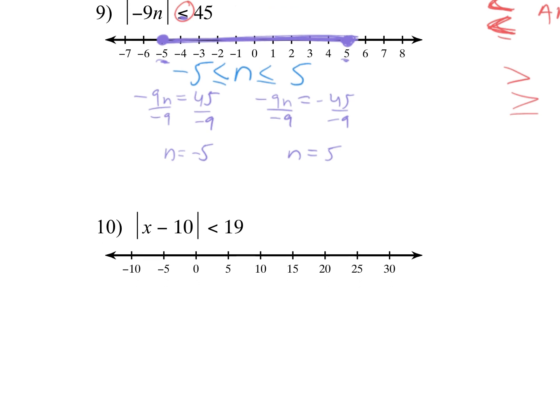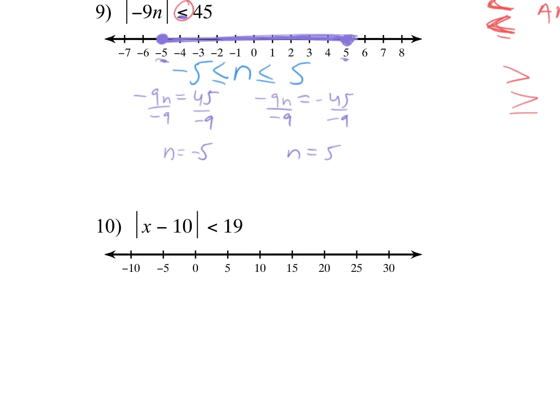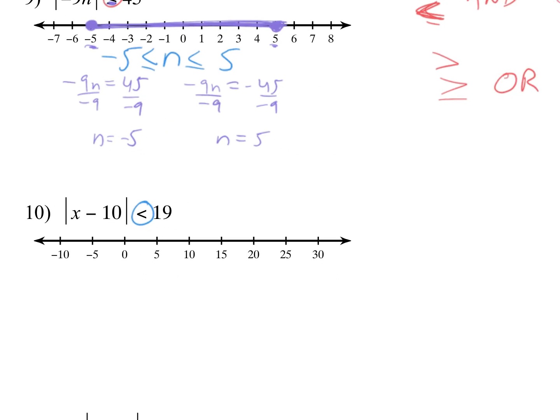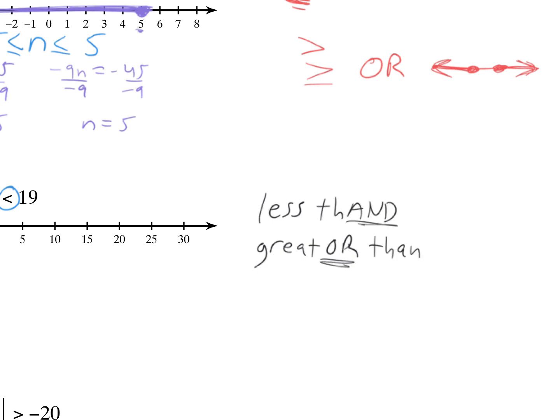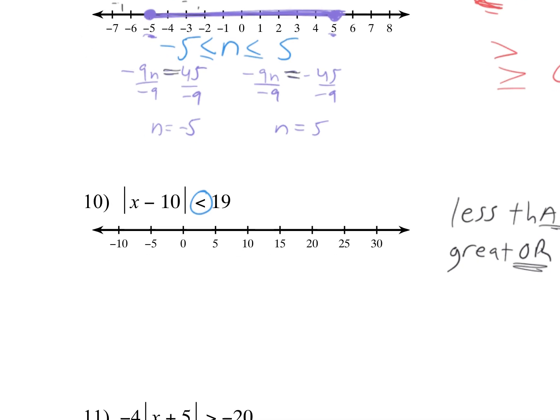Okay, good. So the next one, again, solve it the same way. We see a less than. Again, one way that I showed you guys to remember this: think of it like less than, how come you don't put this out since or great or than. So anything that's greater is an or, anything that's less than is an and. Again, this one you're going to solve the same way that you would an equation.